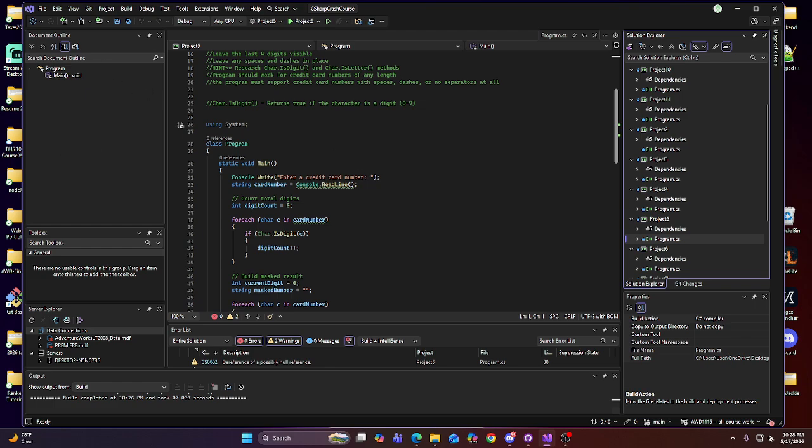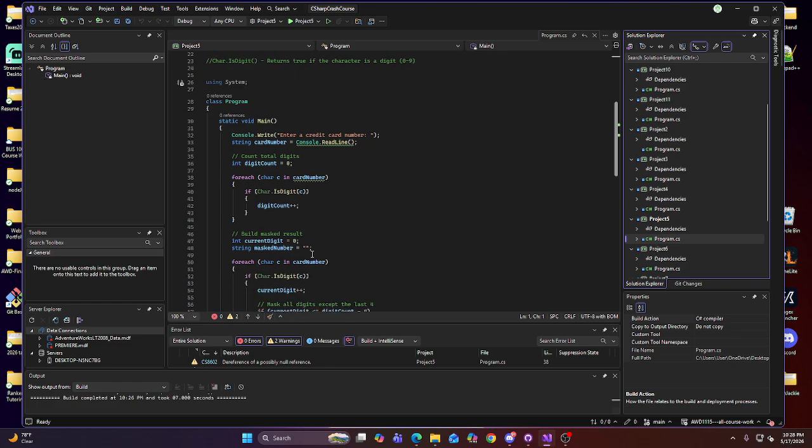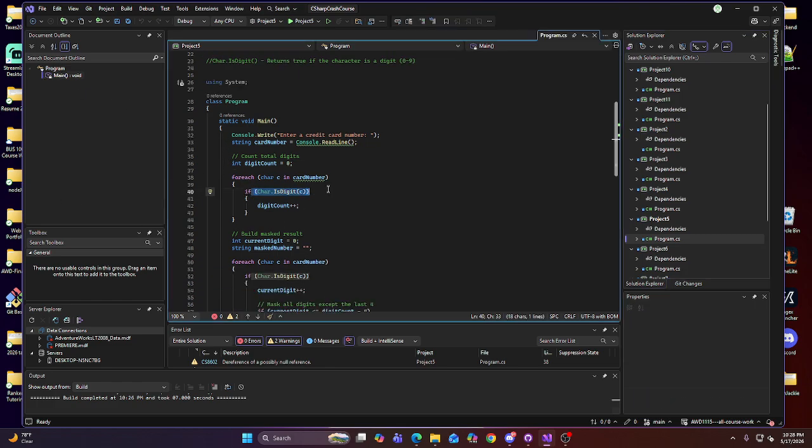The big thing in here is char.IsDigit. This allowed us to check the characters between 0 and 9. And this matters because in this scenario, the spaces should stay, any dashes should stay, and only digits should be masked.